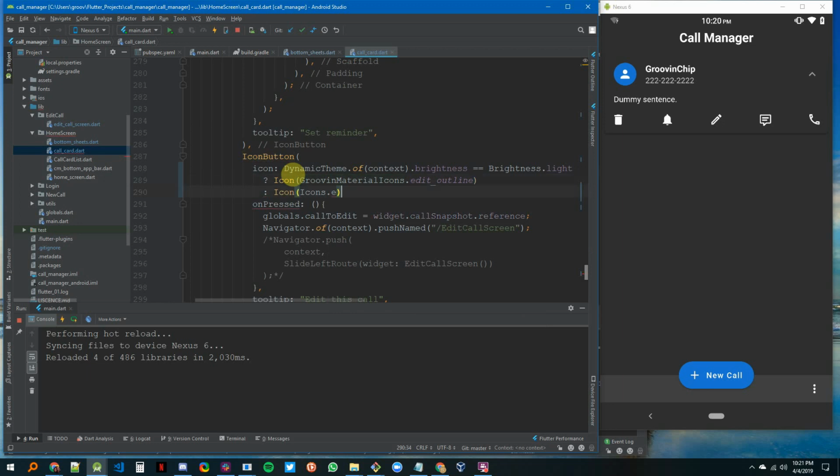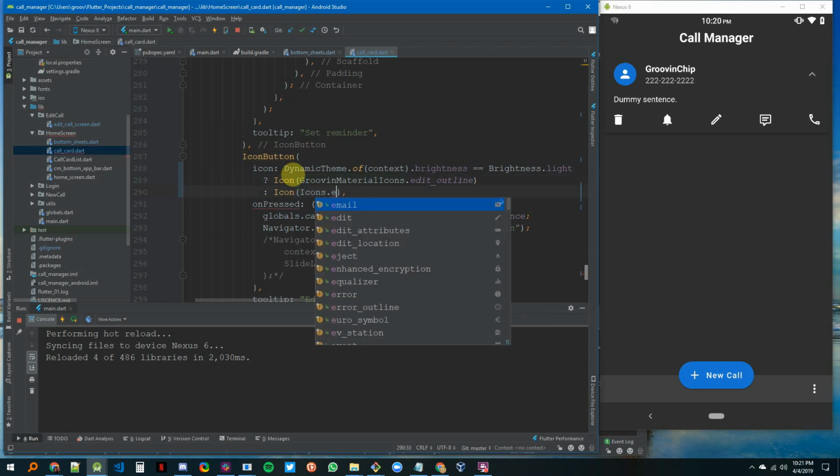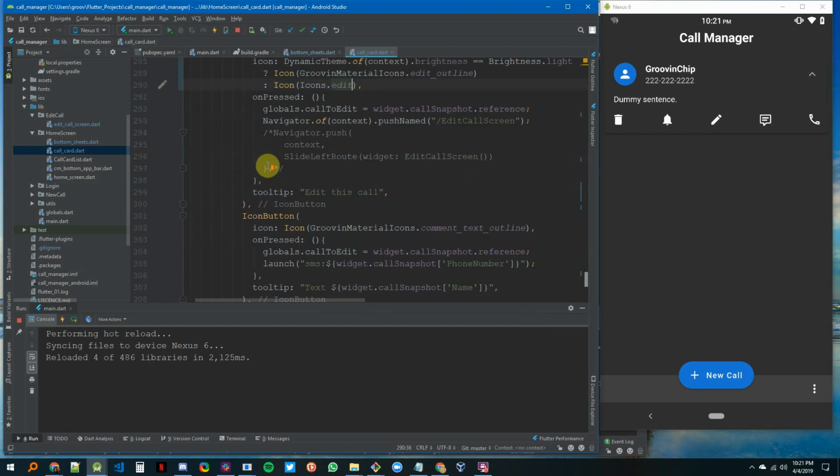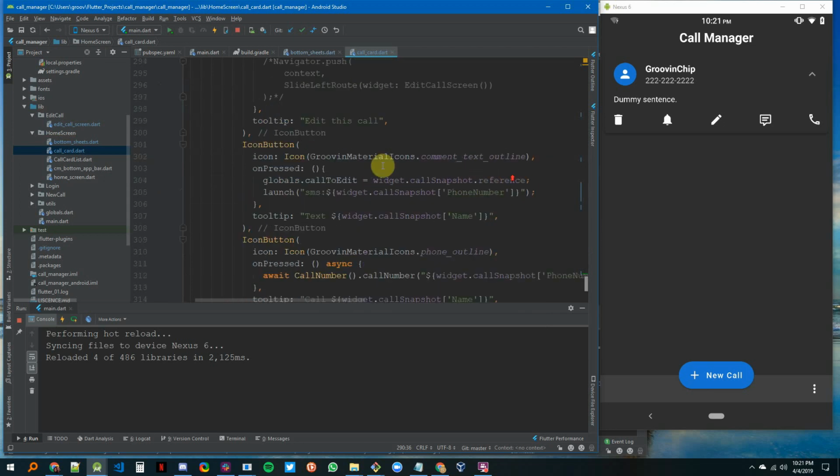Yeah, to get that filled in one. Okay. And then the last one is the phone. Oh, no, it's not the last one. It's this comment text icon.